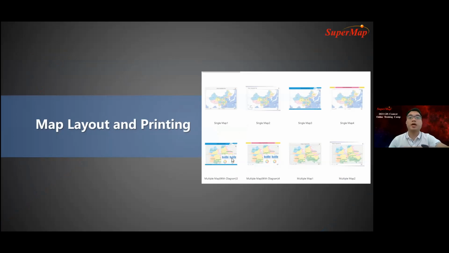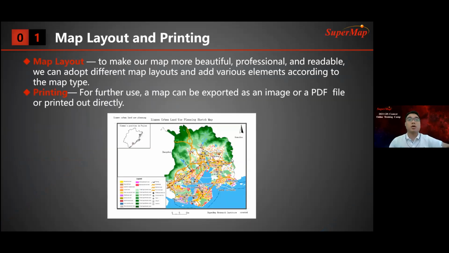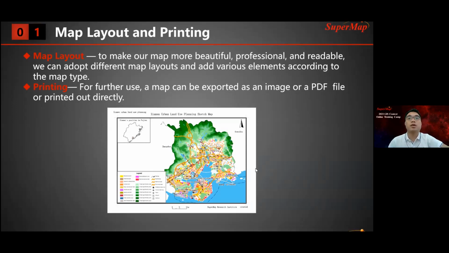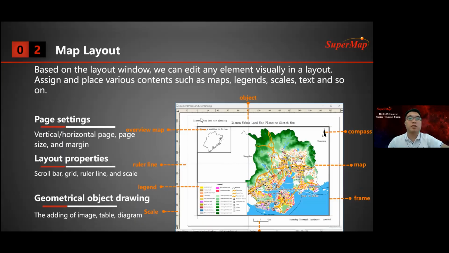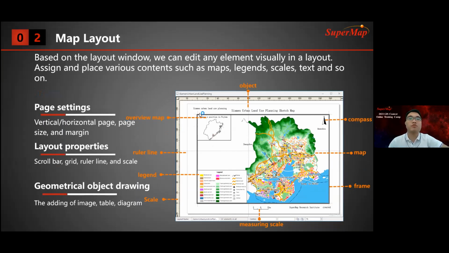About the layout and printing. You can see from this map, for the layout, you need to have the title, the north arrow, the legend, the scale bar, and also your name. Here you can also add some framework and select a specific region, and in the layout function, you can move your map and zoom in to your area.